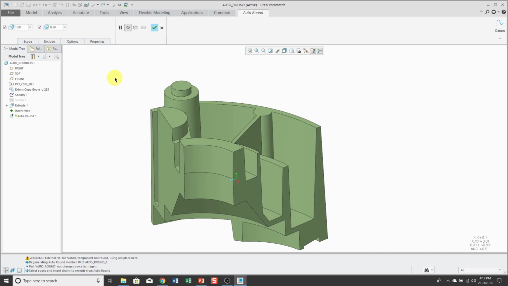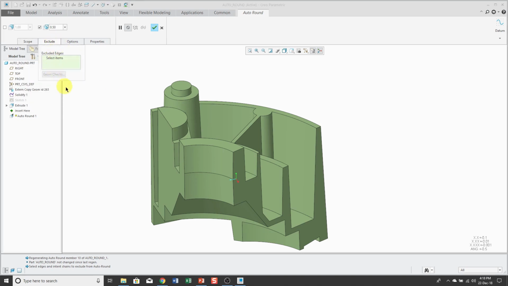So earlier I mentioned that you want to take into consideration the manufacturing method. And so, for example, sometimes people just put way too many fillets in their model. And if you're going to make this by machining like CNC instead of doing a mold or casting, you probably do not want the convex edges in there because it'll actually be more work to machine the model that way. You're going to have to do some additional operations with a different cutting tool for that. So again, I'm just going to do concave edges.